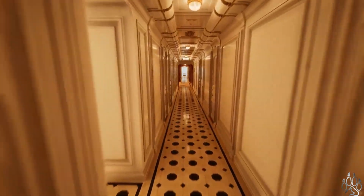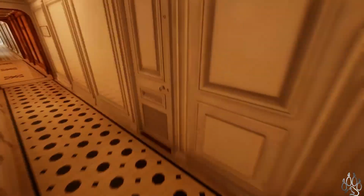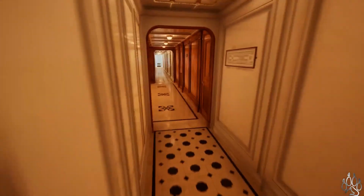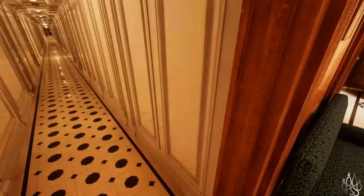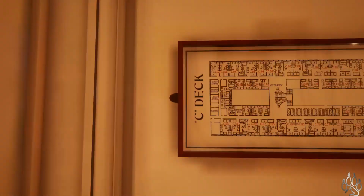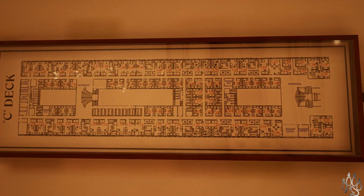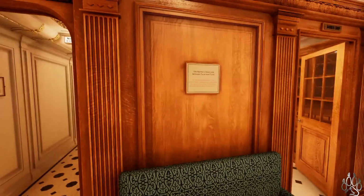Gosh. To be on any ship's maiden voyage, it's got to be a treat. It's kind of a bummer, but we ended up going to Hawaii instead, so I really can't complain because it was one of the best experiences of my life. We actually had an opportunity. Did we get turned around? No, we definitely didn't. This is the forward grand staircase. We actually had the opportunity to go on the Disney Wish. Very nice. The Disney Wish for their maiden voyage, and we ended up going to Hawaii instead.